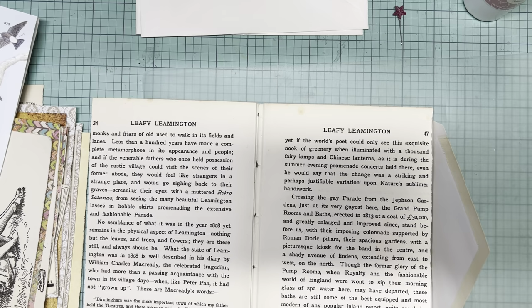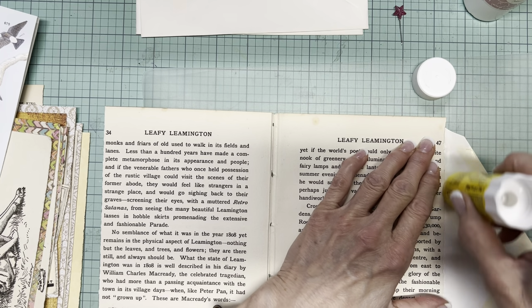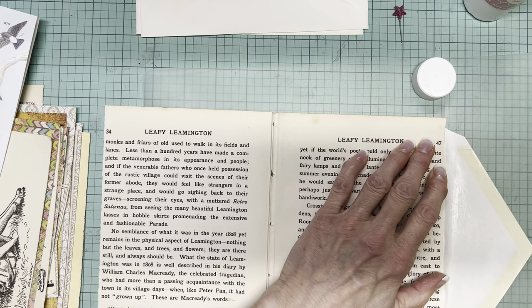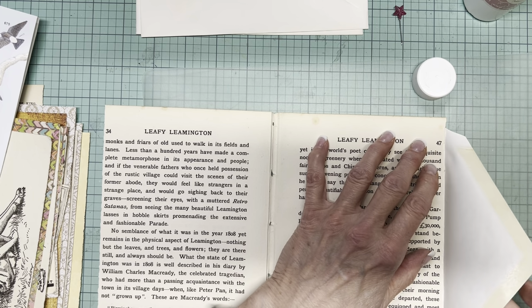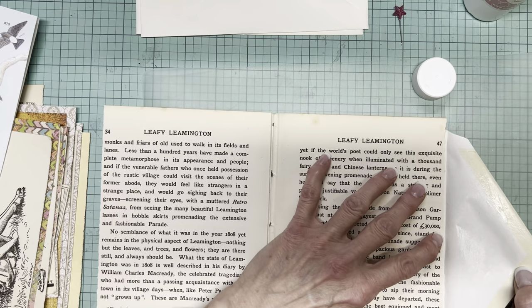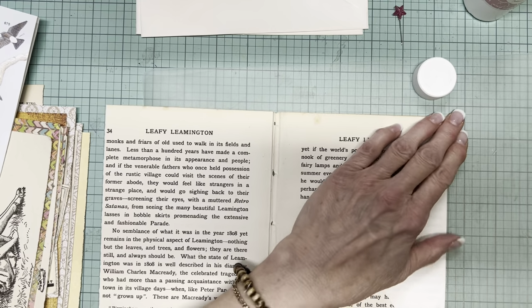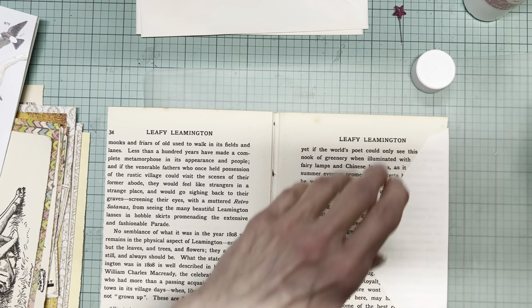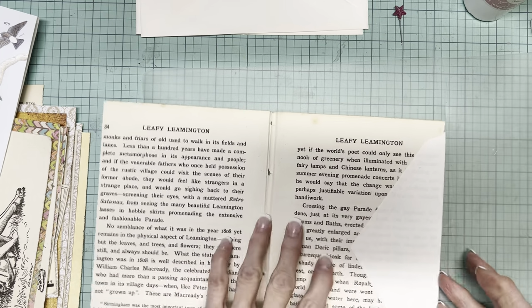You heard it here first. I am going to be really purging a lot of book pages because they are not all created equal. They shouldn't all be. I shouldn't have kept them all. Somehow I've never gotten into the habit, which a lot of people do, of remembering to leave a little teeny tiny space there, so there's no binding when you fold it. A lot of people will have a book block beside them and use it as a glue book. Somehow I never got into that habit. I use old magazines or whatever.